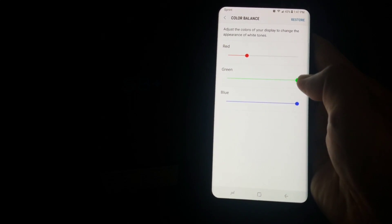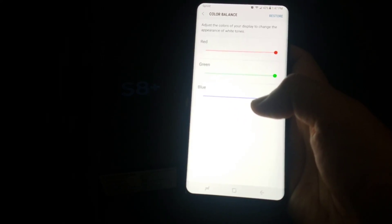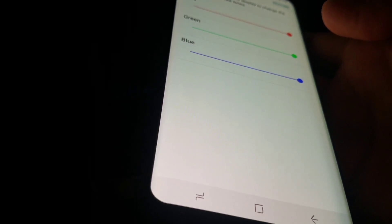Notice stock on the phone everything is turned up, so the screen has a slightly reddish tint to it. It's not picking it up well on the camera, but if I turn my reds all the way down, you'll notice the screen appears to be a little more balanced. All the way up, all the way down — the camera's not picking it up too well, but just look at the color there. Now I'm gonna put the red all the way up and you can see how it's slightly reddish, there's a slight tint to it.